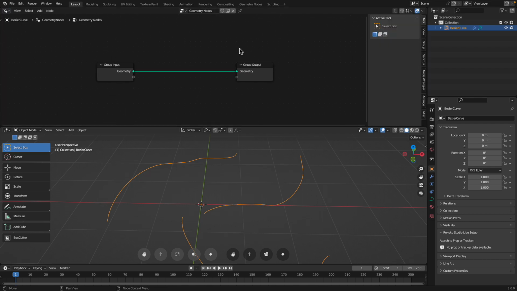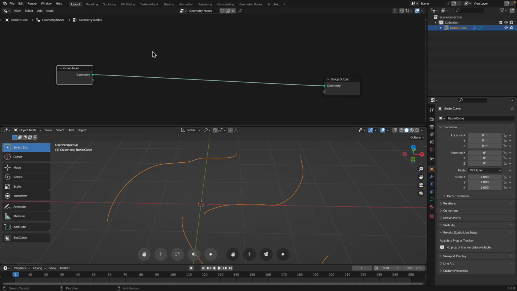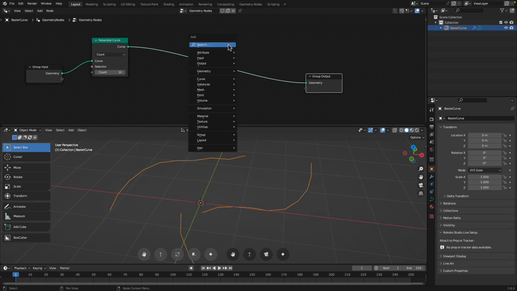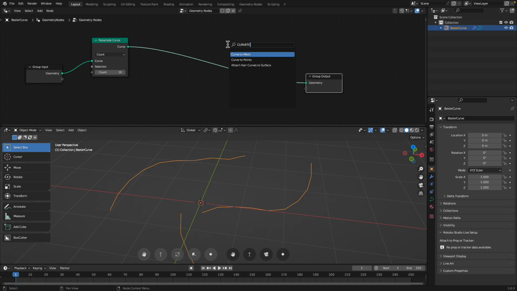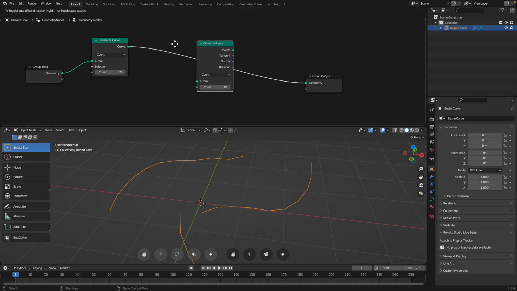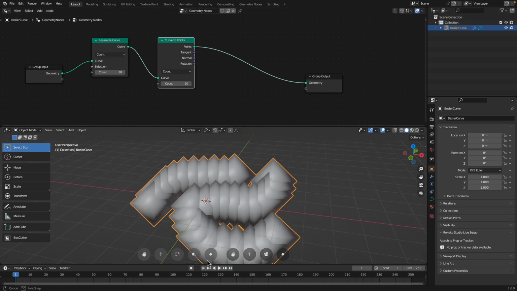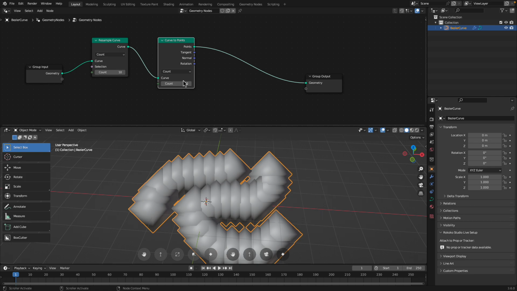So geometry nodes. What can we do with this curve? Once again, resample the curve and curve to points. The secret is curve to points. Once you turn this into points, it becomes special because it's a curve.